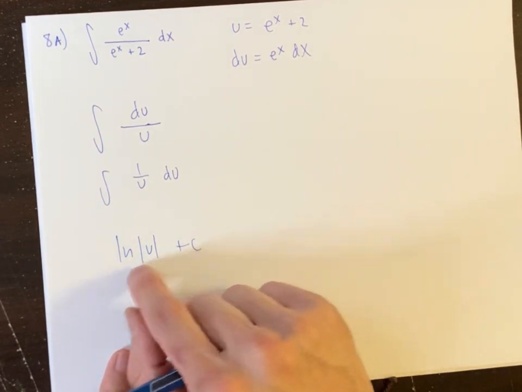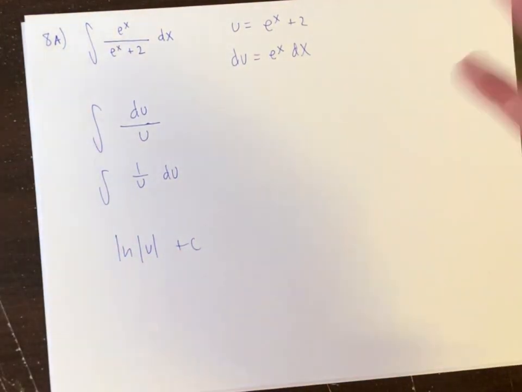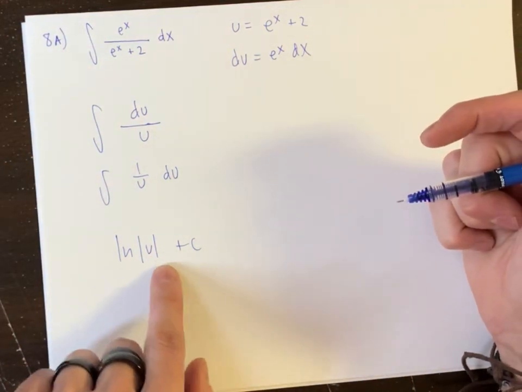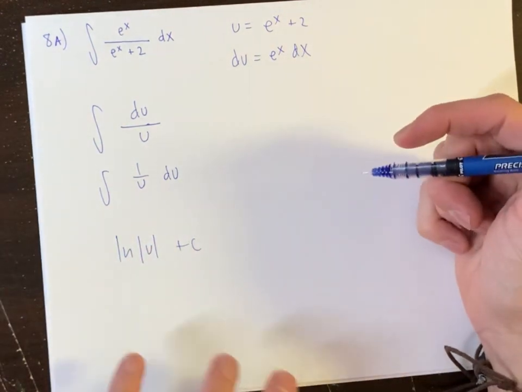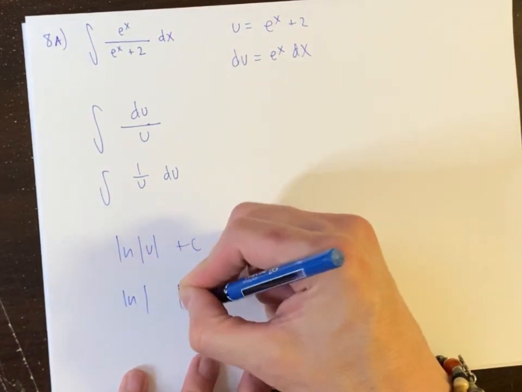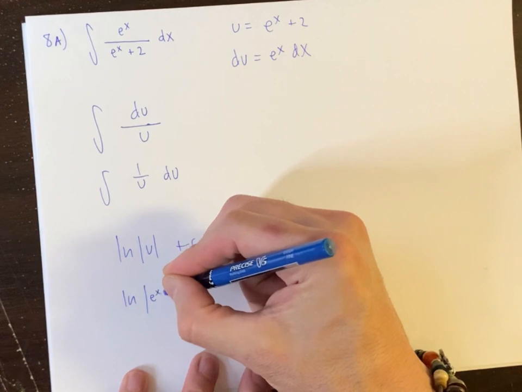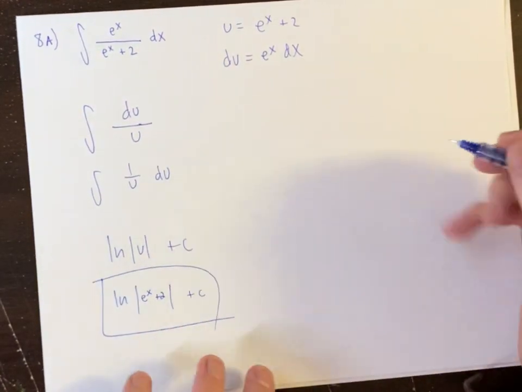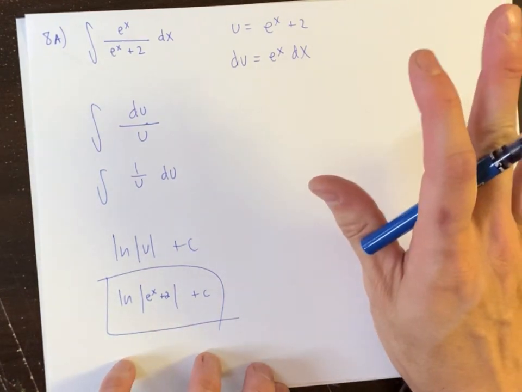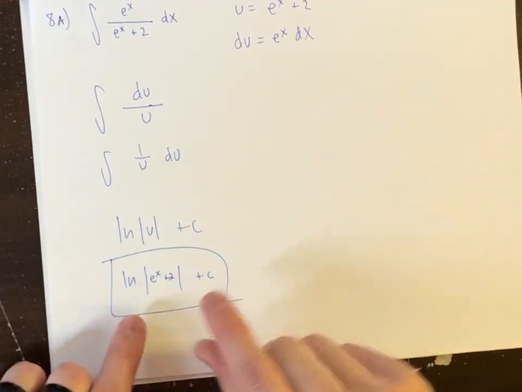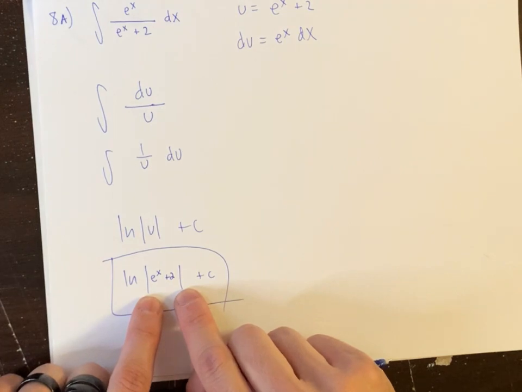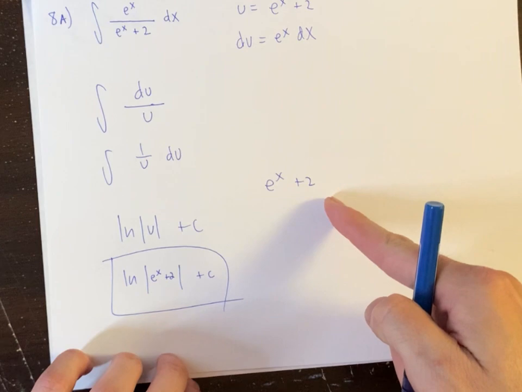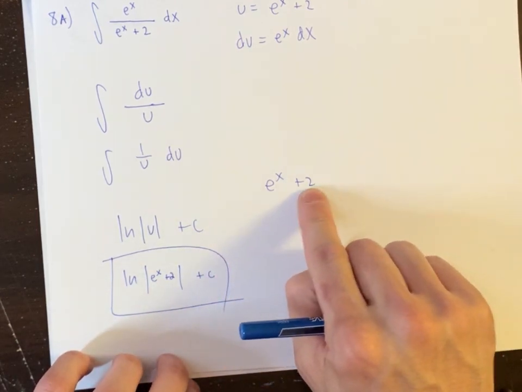So by putting absolute value symbols, we guarantee ourselves, it's like an insurance, that whatever this is, in case that thing's negative, the absolute value will make it non-negative. And so we're basically done, but instead of u, you can drop in e to the x plus 2 plus c. So this is one acceptable answer. Technically speaking, I feel like saying this, you actually don't need the bars in this case, because e to the x plus 2 is actually always positive, because this is always positive and so is this.